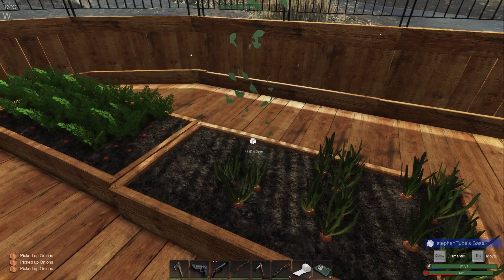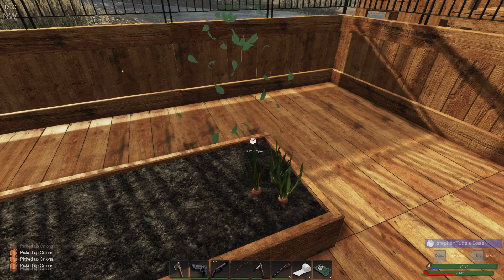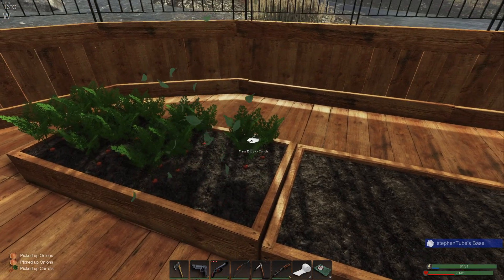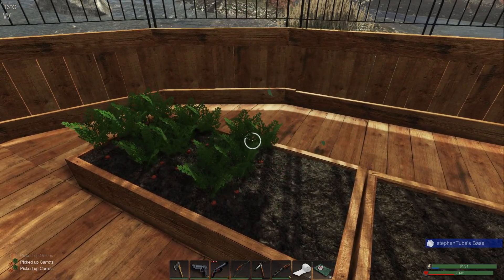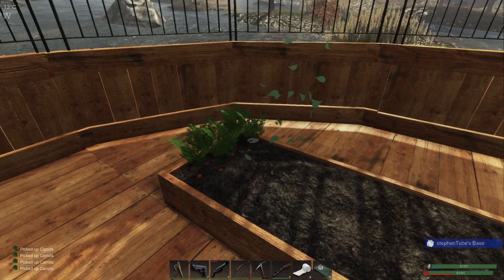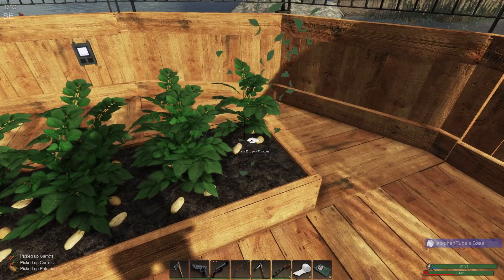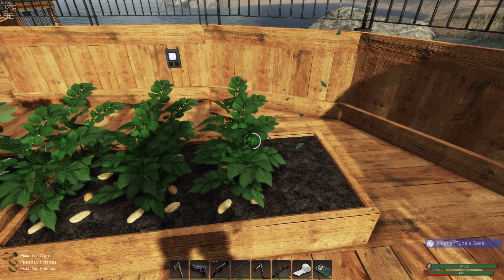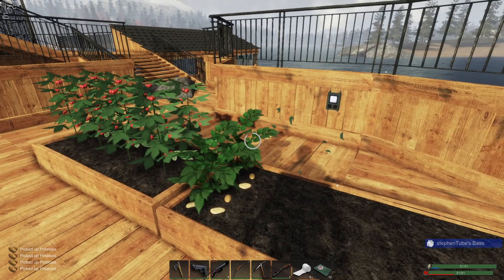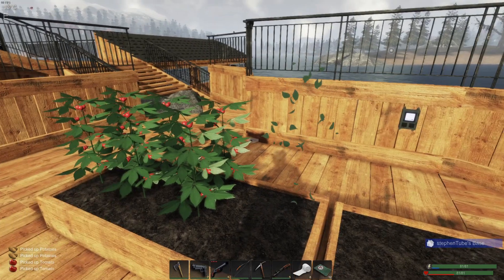So let's get our onions. What I want to do today is make some windows. I'm going to grab everything and then replant them a little bit later. I want to make some windows for the first floor because I have like 15 or so walls with windows that actually have no windows in them. I want to make it a goal for every video to make at least one solar panel.